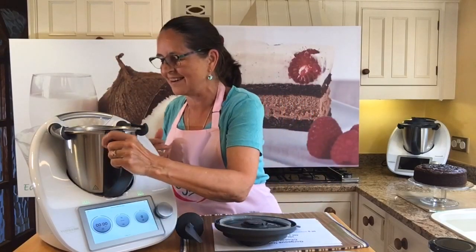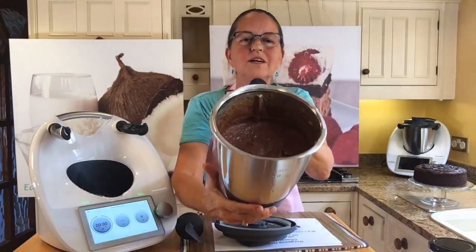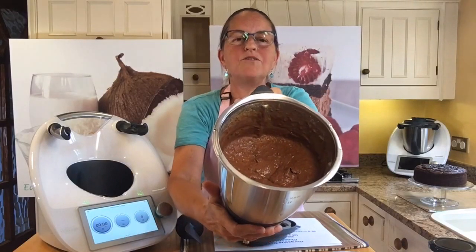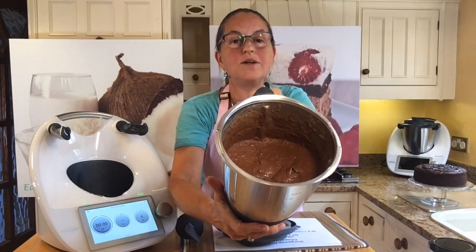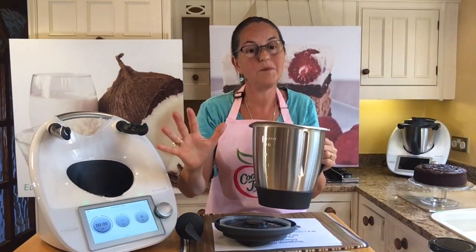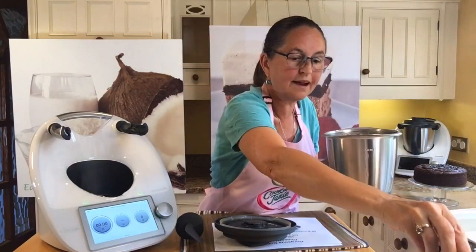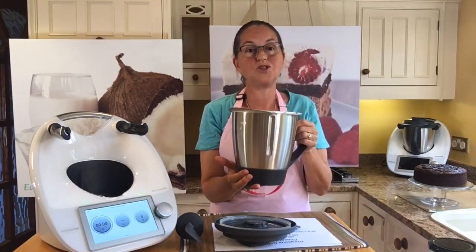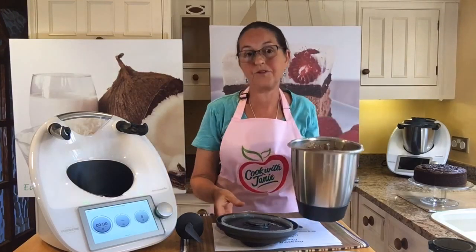So here we are, and what you've got in 20 seconds is a magnificent, beautiful, glossy, slightly lumpy cake mixture. And what I'm going to teach you to do is, I haven't added my soda bicarb. So here it is. I'll add that after I've let this cake mixture rest for about 6 hours, or maybe even overnight until tomorrow morning.